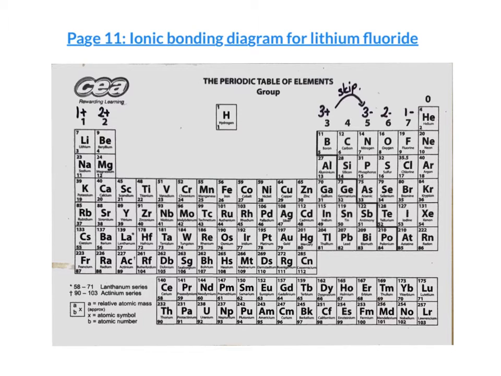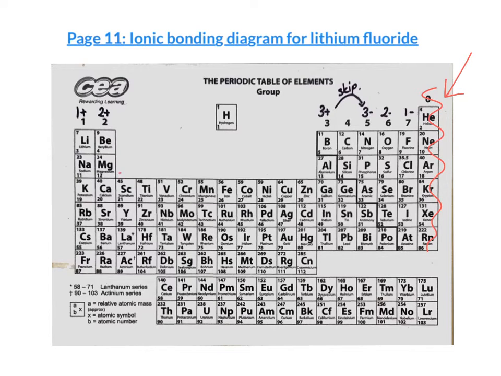Now you'll notice that group 0 doesn't have a charge. These are the noble gases, this group, okay? So this is very stable. The noble gases are very stable. They don't react, so we don't worry about them with bonding because they actually don't bond. So we can just forget about this group, okay?